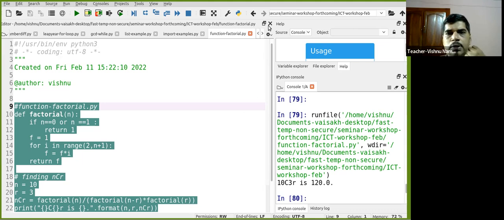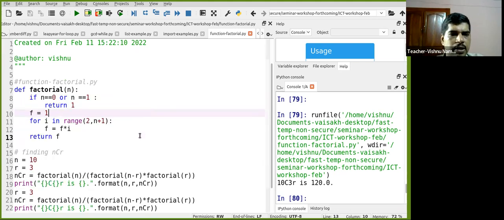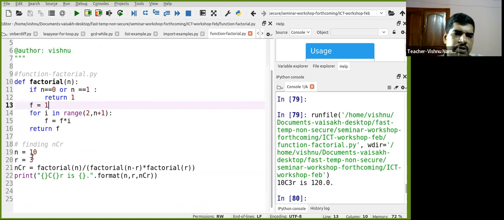Fine. So this is how we define a function in Python. So use the def and define the function structure. And after that, you just make use of that function name and whatever argument you want to. If you want to define a multiple variable function, the procedure is exactly the same. There is no difference.